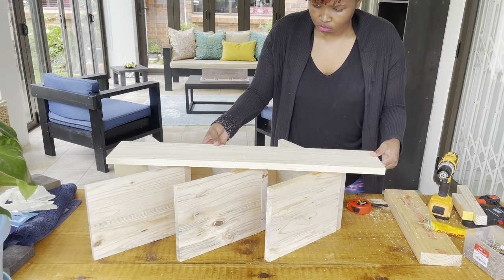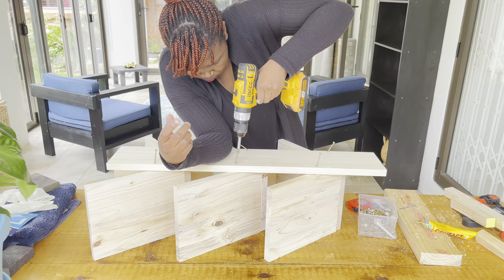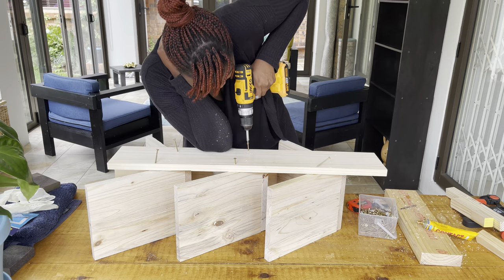The trick here is to make sure that the base does not shift around. What I did — which is an old man's trick — was to use my elbow to put pressure down when I was pre-drilling and putting screws together. I couldn't figure out how to use clamps here, so I decided to do it the old school way and just put my elbow down and apply pressure.